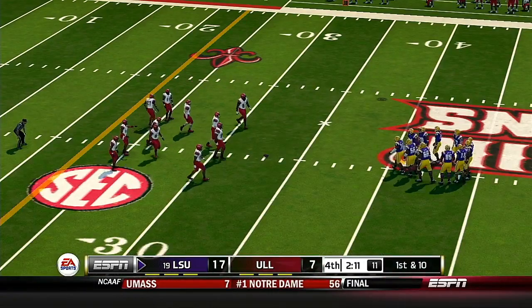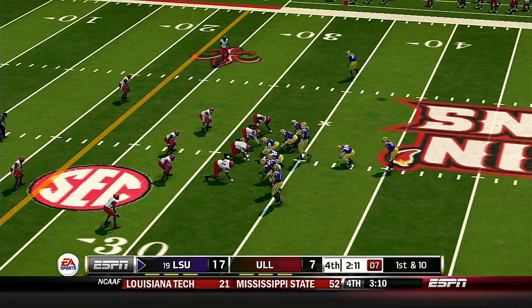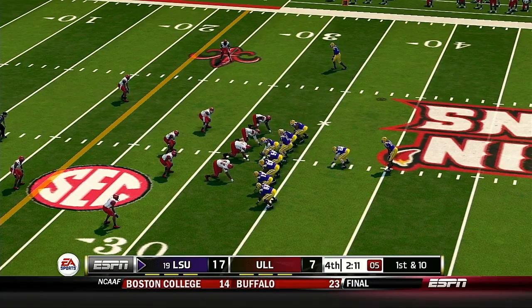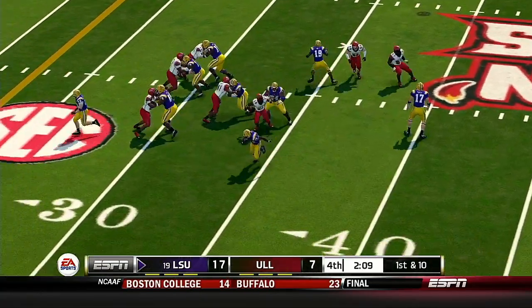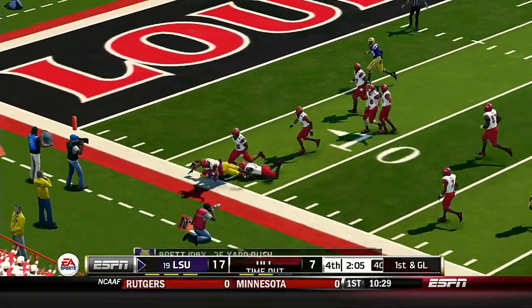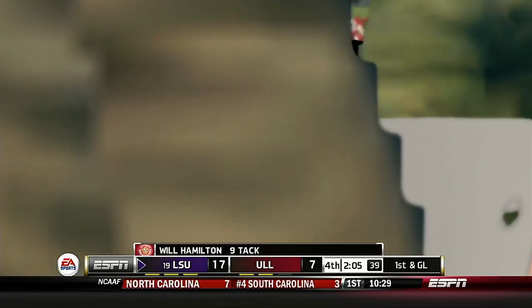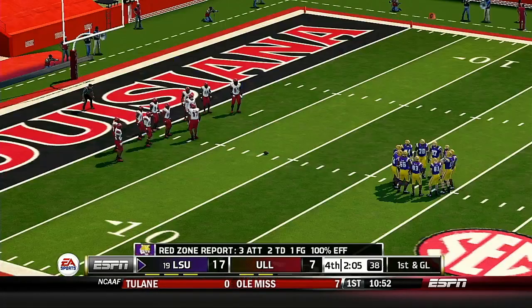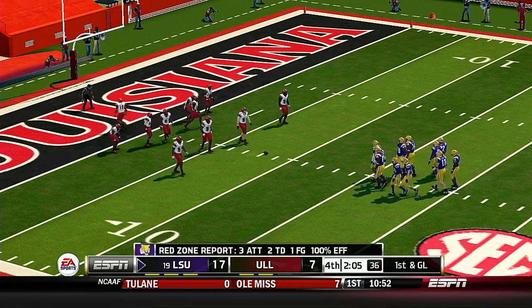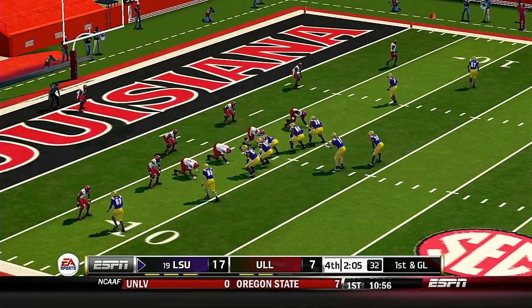Well, they had a lot of success on their last possession, and now they're going to start this one off with excellent field position. It's hard to ask your defense to come out and make a stop when they're already backed up this far within their own end zone. Spectacular play, and now it's first and goal. That always stings the defense to give up a big running play like that. They don't want to give up big chunks of yards on the ground. First down, and they've got their eyes on that goal line.